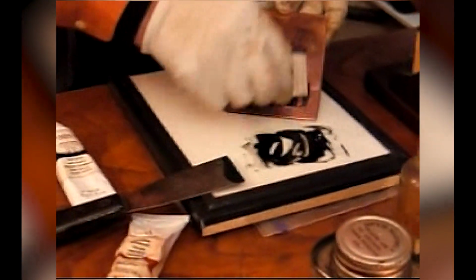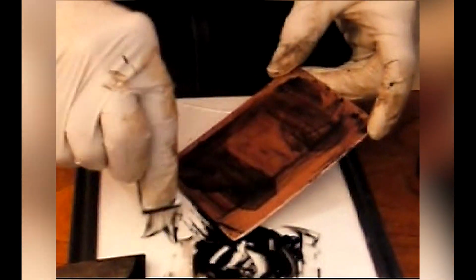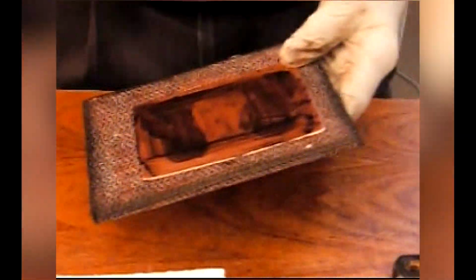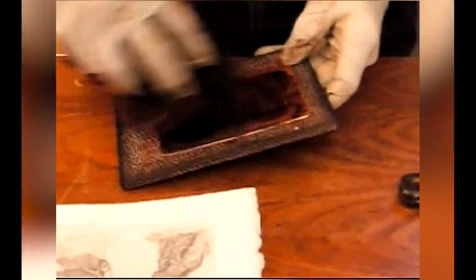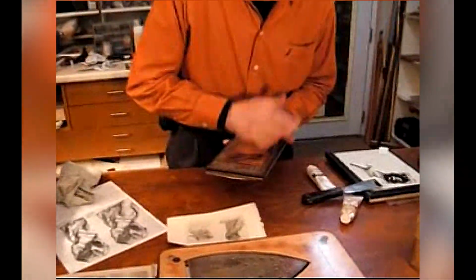And spread the ink on with a little cardboard, little matboard chip. And I have this little sticky pad, which is that non-skid kind of plastic you buy in hardware or kitchen supply stores to keep it from sliding around, while I go at it with the tarlatan again. Follow the tarlatan wipe with the hand wipe. This is the part of your hand that you use when you're wiping a plate. Makes a good wiping surface.